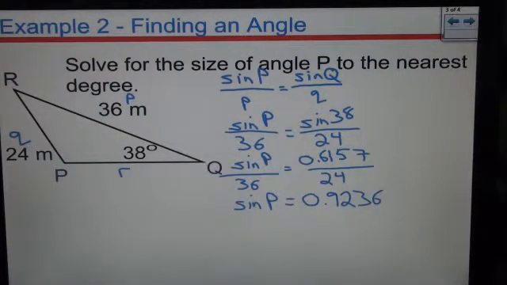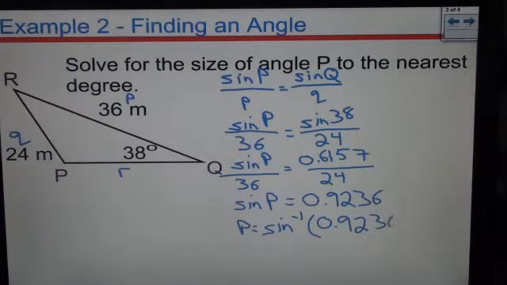And I'll just skip to the sine p where I'd bring the 36 up and multiply it equals 0.9236. Now we know we're in good shape because the sine of any angle cannot exceed 1. So if our number is less than 1 we have not made a mistake. And finally to solve this we put p, we bring the sine over, we make it the inverse sine.